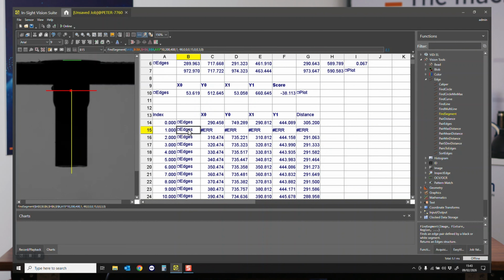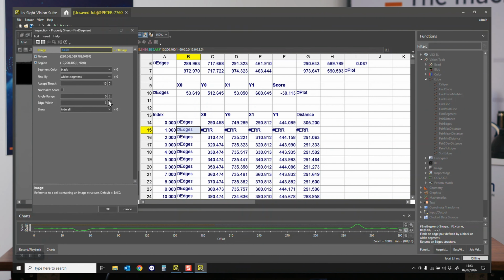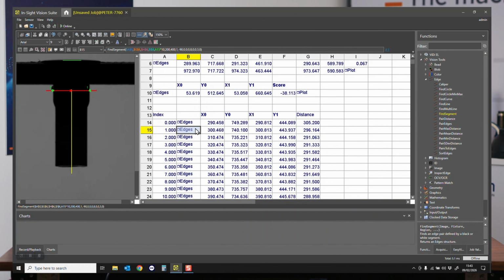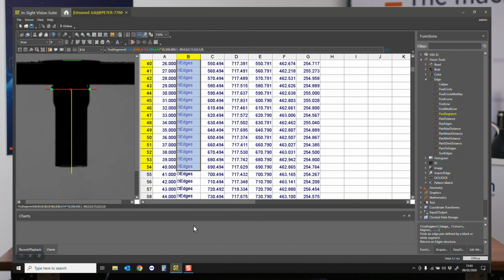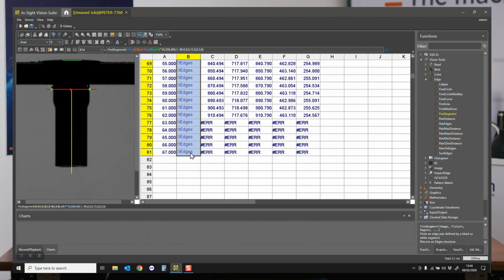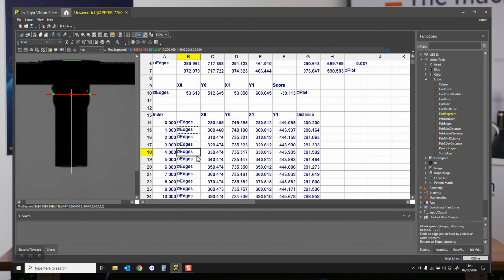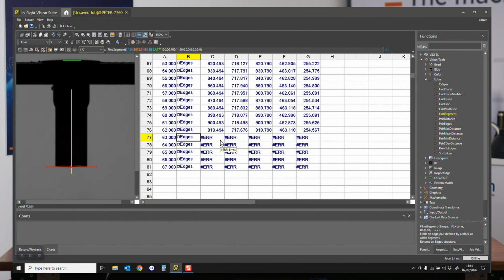Oh, there you go, that one's not happy. Let's just lower that score. This is another reason why what I typically do is I typically set up a setting that all of the tools reference, save me copying and pasting it quite so many times. Okay, now we've done that, we're picking up these edges nicely as it works its way down. When we get to the bottom of the bolt and we're off the bolt, we get these errors, which is completely expected. We get those quite a bit in the spreadsheet.